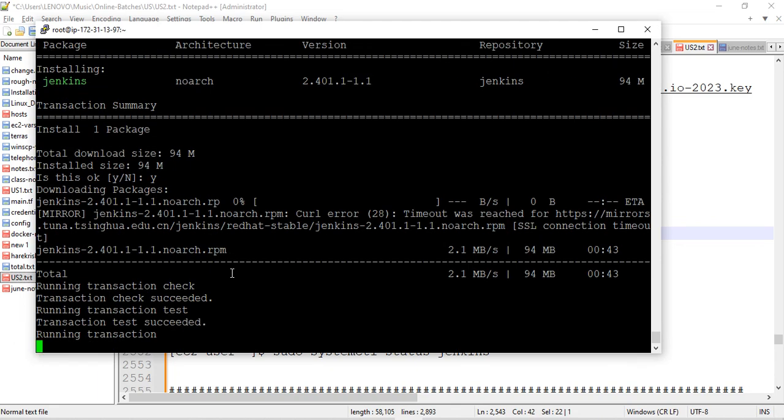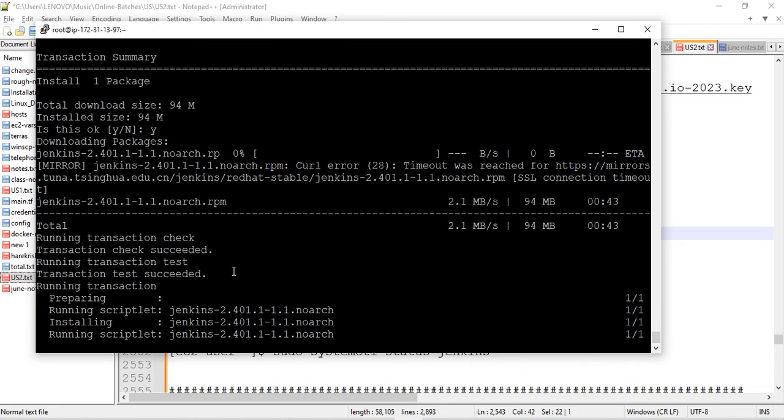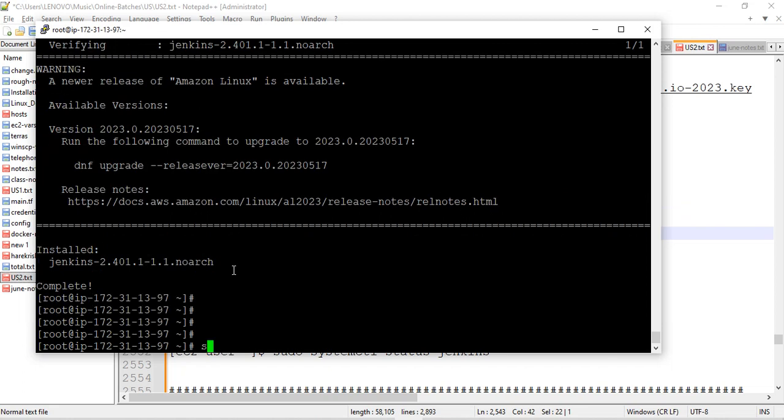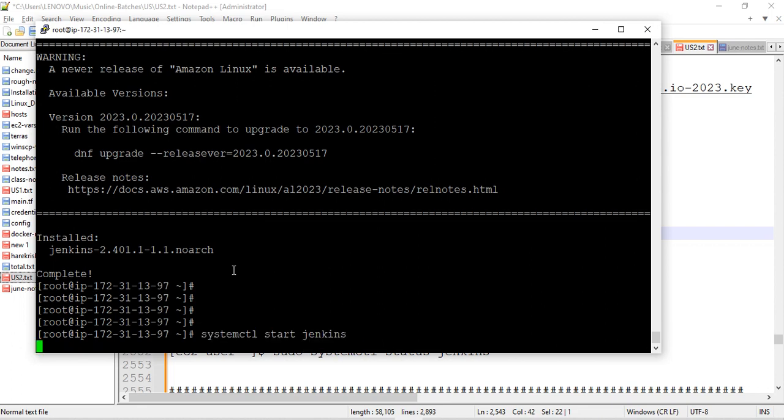Yes, it is installing. So now let me check the service, systemctl start jenkins. It is taking time to start, guys. So let it be.